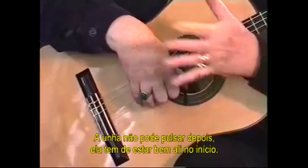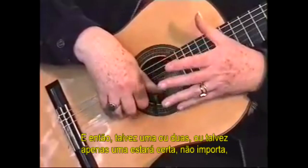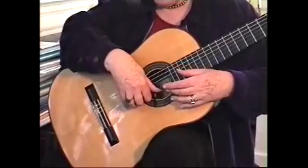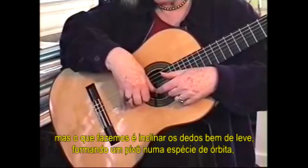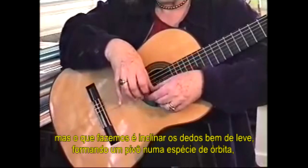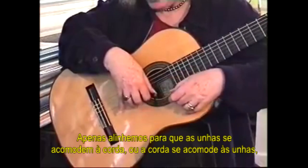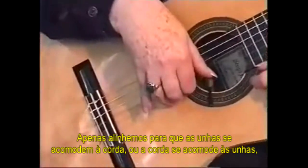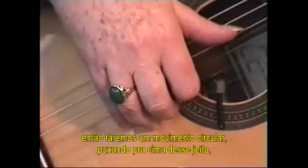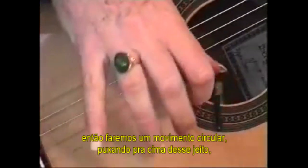You don't want the nail to hit later. It's got to be right there in the beginning. So maybe 1 or 2 are right, maybe only 1 is right, whatever. But what you do is then you tilt your fingers very, very slightly. You pivot them sort of in their sockets, a little bit like so. Just pivot them around so that you snuggle the string up against the nail, or snuggle the nail up against the string. So you're doing a little bit of, again, a little bit of a circular motion.